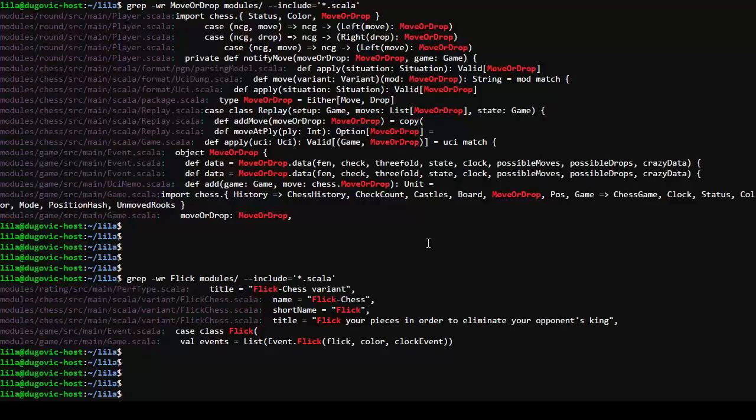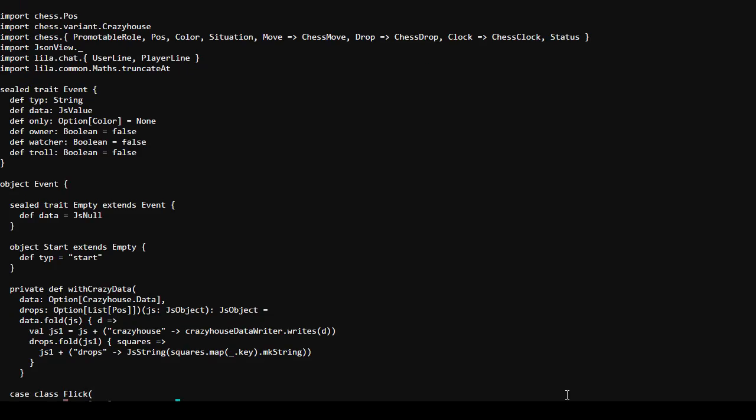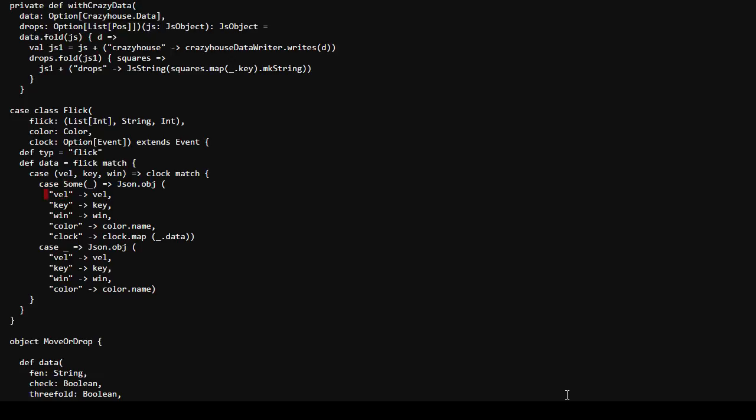So what are the properties of a flick? It's an event. It's got these attributes: velocity, key, win, color, and clock. Now, win is interesting. I'm not sure in terms of what gets uploaded versus what gets streamed back to the client. It seems like win would be a thing that only the server should be able to set. But I can wager that the server is not emulating this game. But really, only the server should be able to submit whether the game has been won or not. So that's an interesting thing.